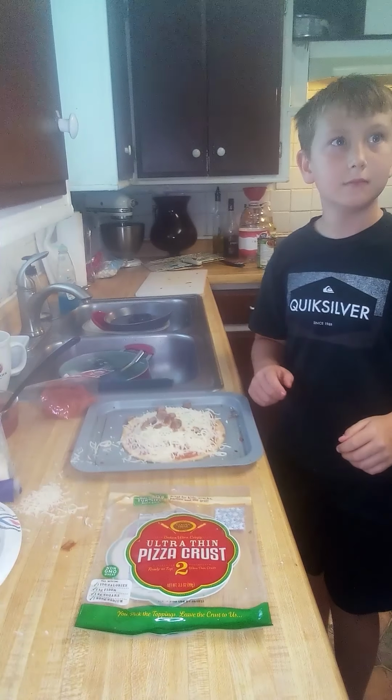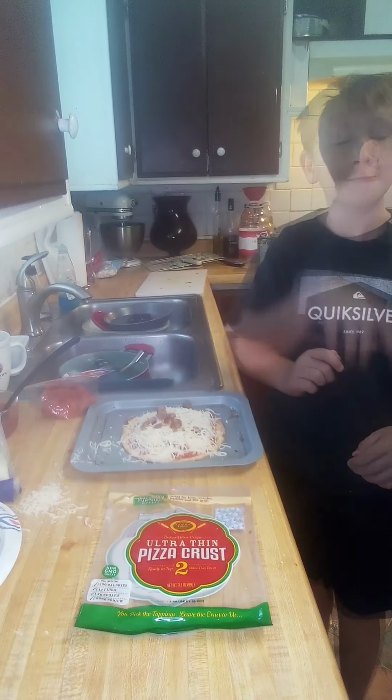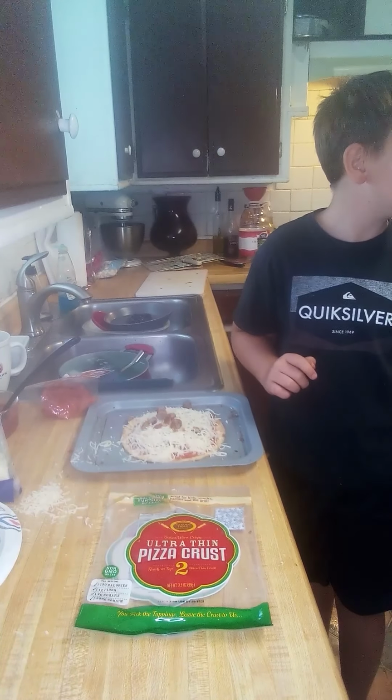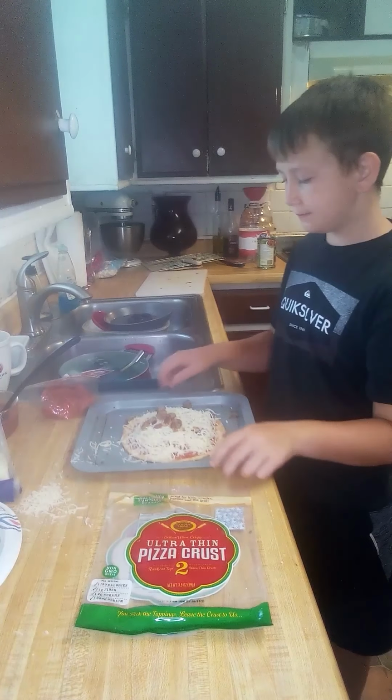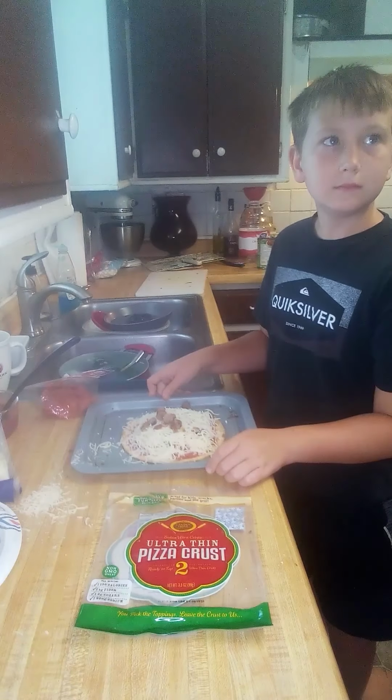woohoo! Now we're actually going to put that into my air fryer. I'm just going to put it on bake, on pizza. It only takes about 6 minutes, and I don't really want to heat up the kitchen.